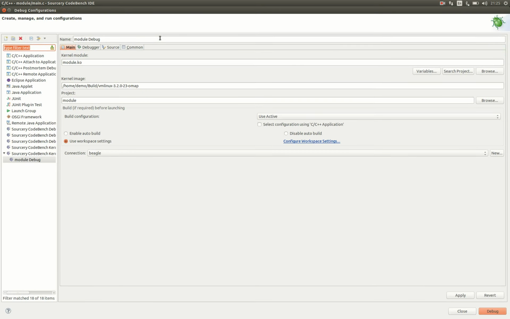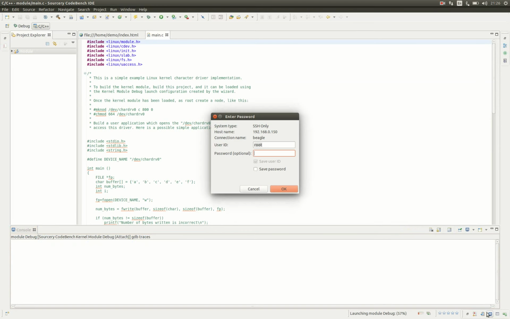A debug configuration was automatically created for my project, and the SSH connection I have for my target was also preselected, so I can click debug. And I obviously need to specify a password so that I can insert the kernel module.